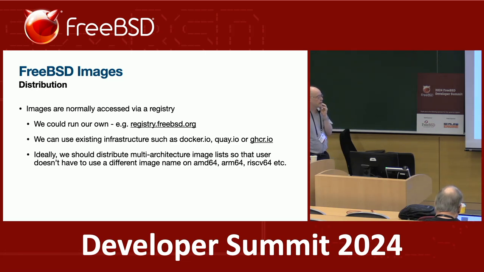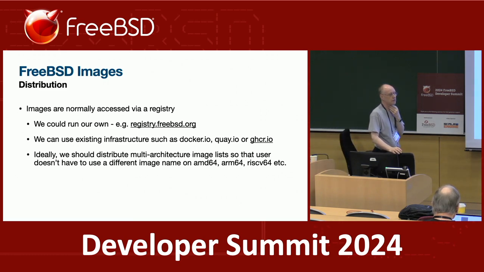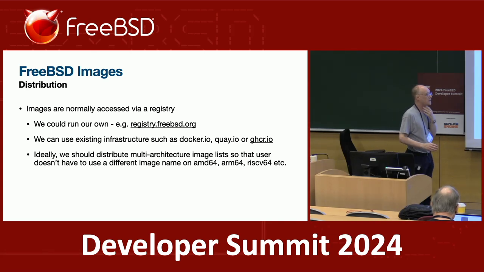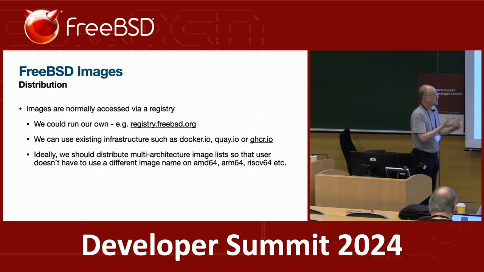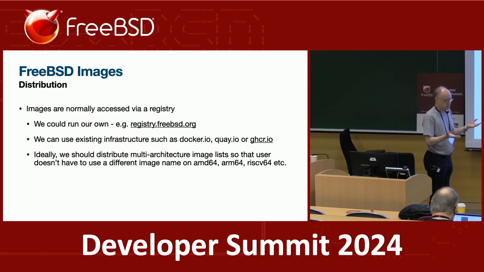Distribution. I talked about people perhaps downloading stuff from download.freebsd.org. That's not really how people do that in the real world. Registries are there to make it easy to use images. And one of the things that makes them easy is you can just take the name of an image, including the name of the registry, the namespace, the repository, the version, and just say, pull that and run it. It looks in your own local storage, downloads the bits that it doesn't already have, and then runs it. And that's done by the registry.